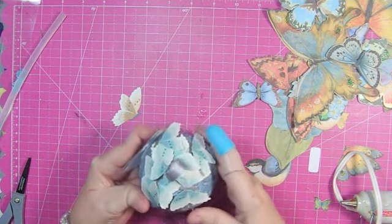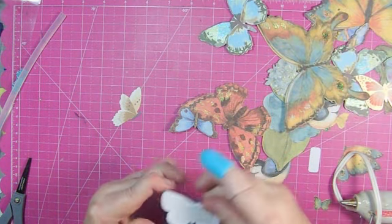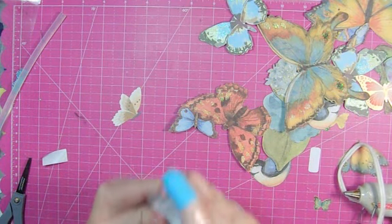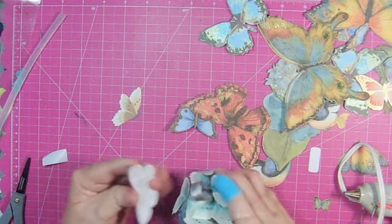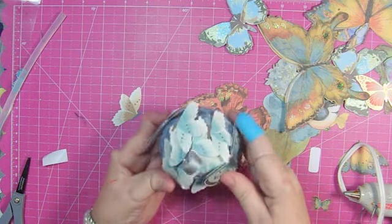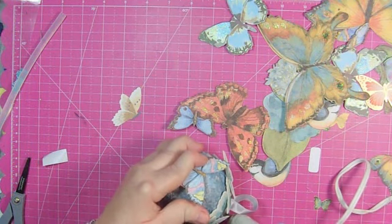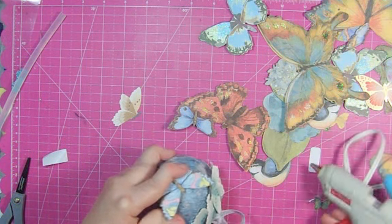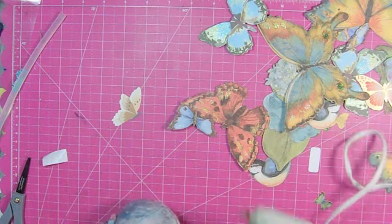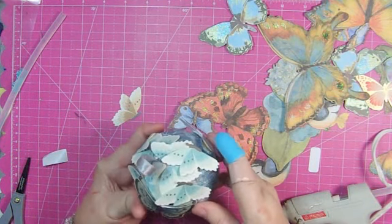Then we're going on to plan B. I'm deciding how big I want to go with some of these butterflies — let's go with this bad boy. I'm still going to take the sticky back off, and I'm bending them kind of to shape them more toward what the ball is shaped like, because I really want them to become one with the ball. Whatever — it's a zen thing, apparently my butterflies are having a little zen moment.